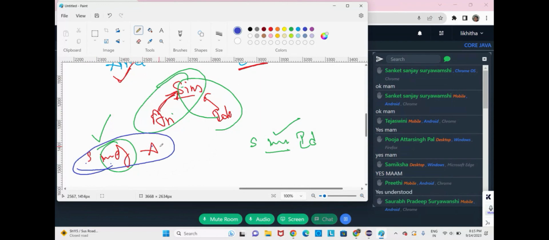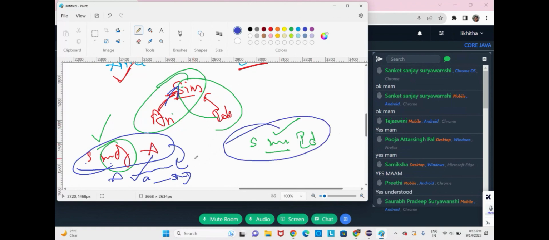If this condition is true, which means Airtel has been chosen, we will downcast. We have upcasted, so now we will downcast SIM to Airtel type, and with the reference of Airtel, we will call the SIM details method of the Airtel class. Otherwise, we'll be downcasting SIM to Idea type.